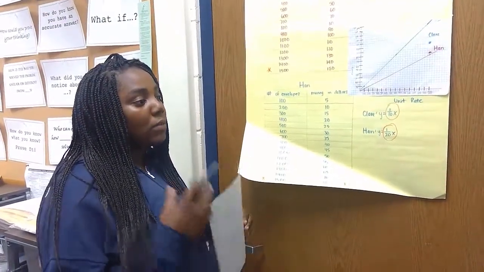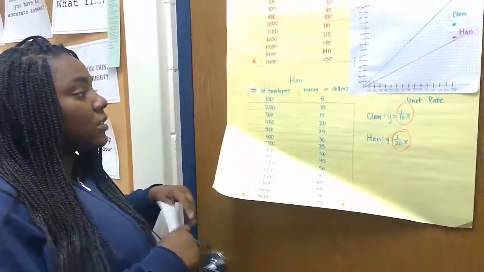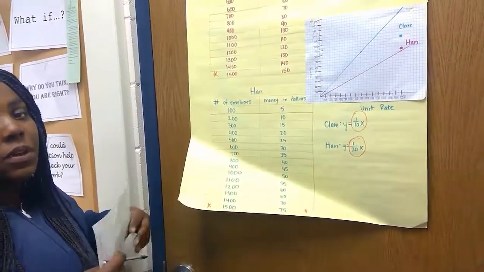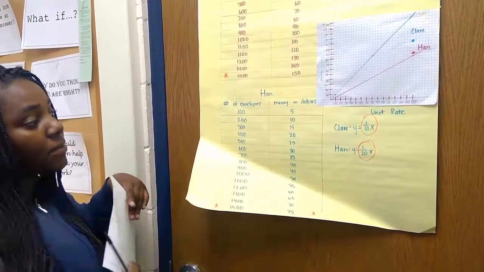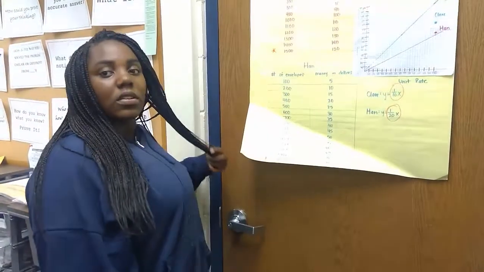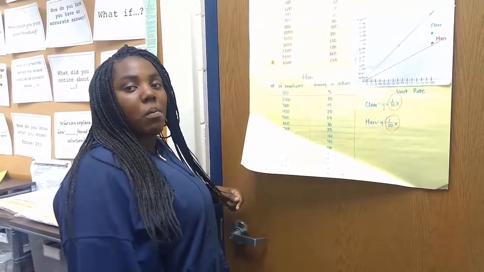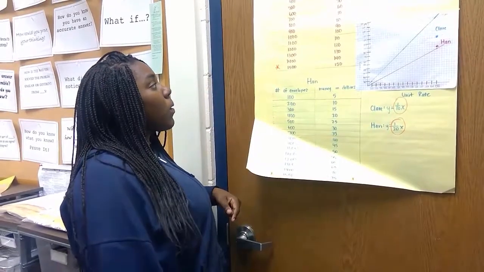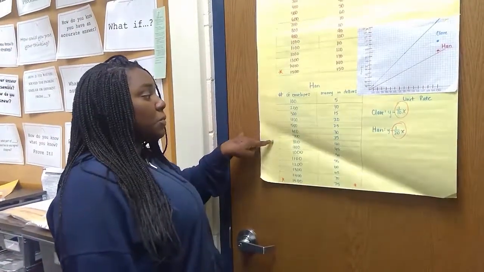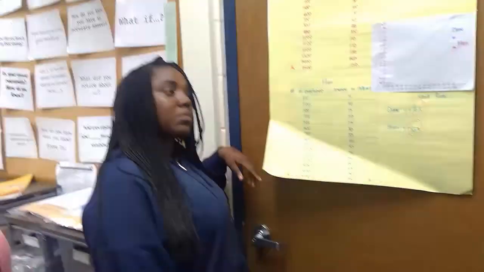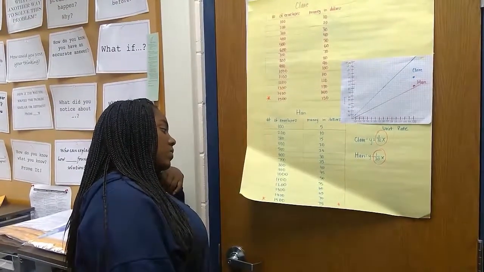Yeah. My thing is the table, because I like doing the table, because it's really easy to me. But if the colors were correct, definitely the graph. Yeah. And which one lets you see how much money they make at 1,500 envelopes? Which one would you prefer? Well, I think I would prefer the table. The table, yeah. The table would show it easier than finding it on a graph.